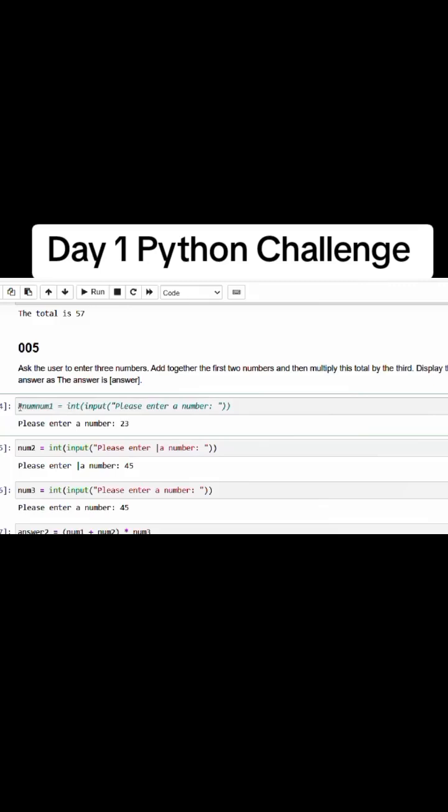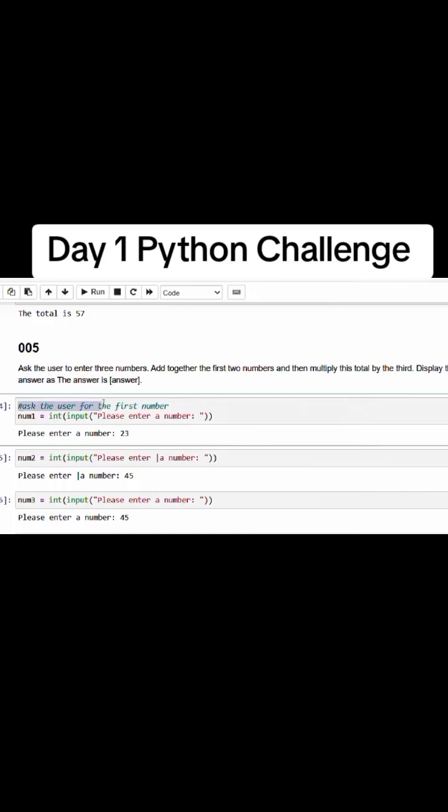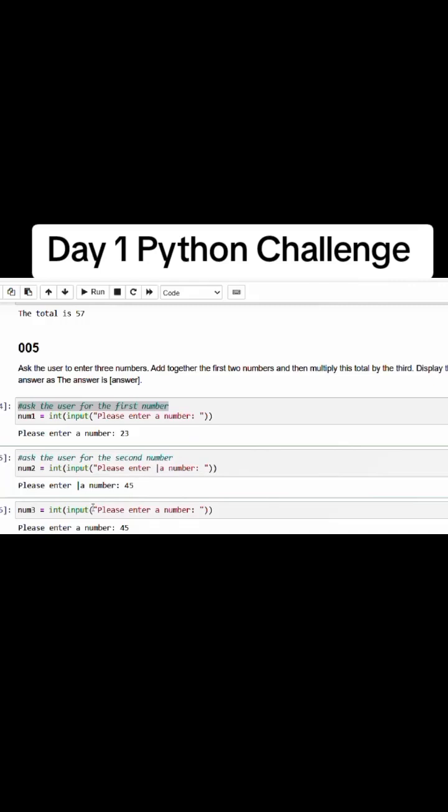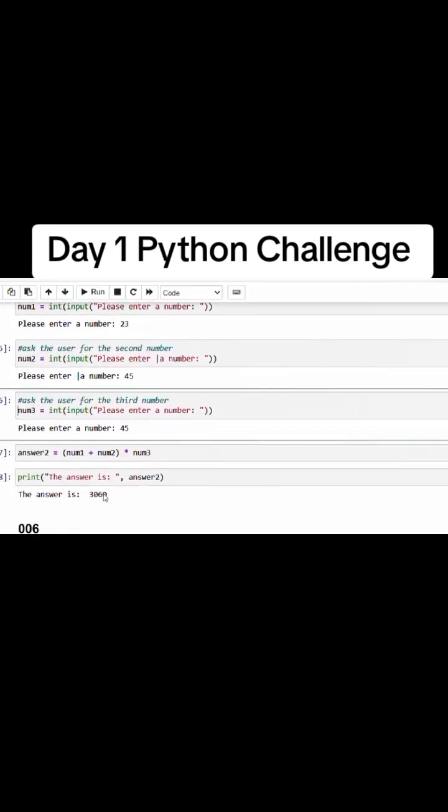As in, ask the user for the first number. This makes the code more readable. And then over here ask the user for the second number, right? And over here you're asking for the third number. And then over here what you did is what?